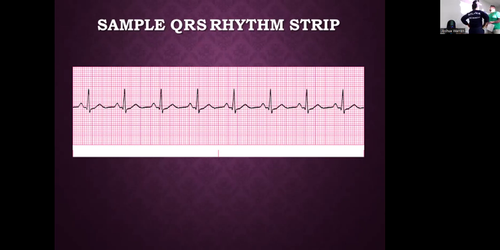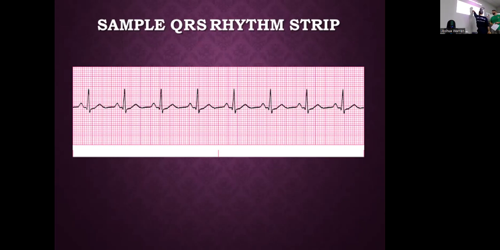Now the P waves, do we have them? Yes. Do we do the same thing? Same thing. Is there a P wave for every QRS complex? Very good. Do they all look the same? Are they rounded and upright? Yeah. Okay, now we look at the PR interval. Is it 1, 2, 3, 4 blocks? It's between 3 and 5. It's normal. And the QRS complex is less than 3 blocks wide, about 1.5 blocks, so that's normal. Everything about this thing is normal.